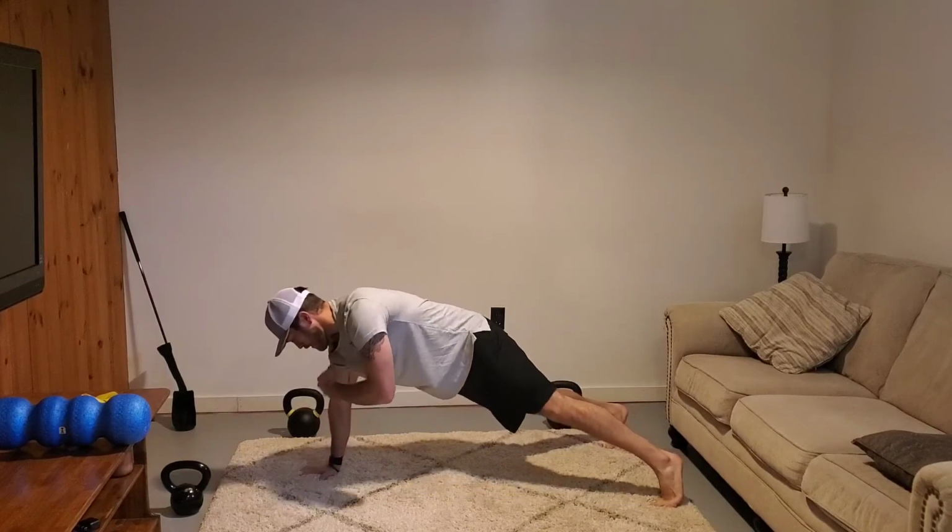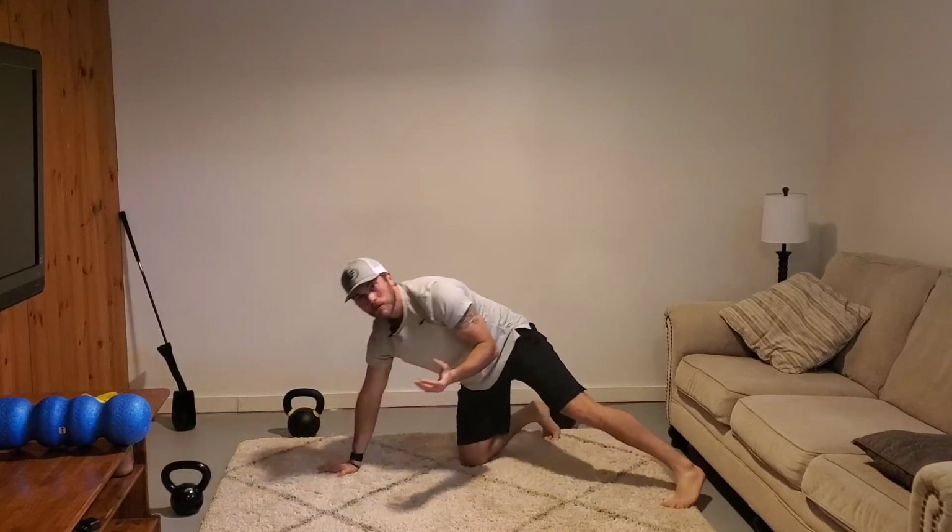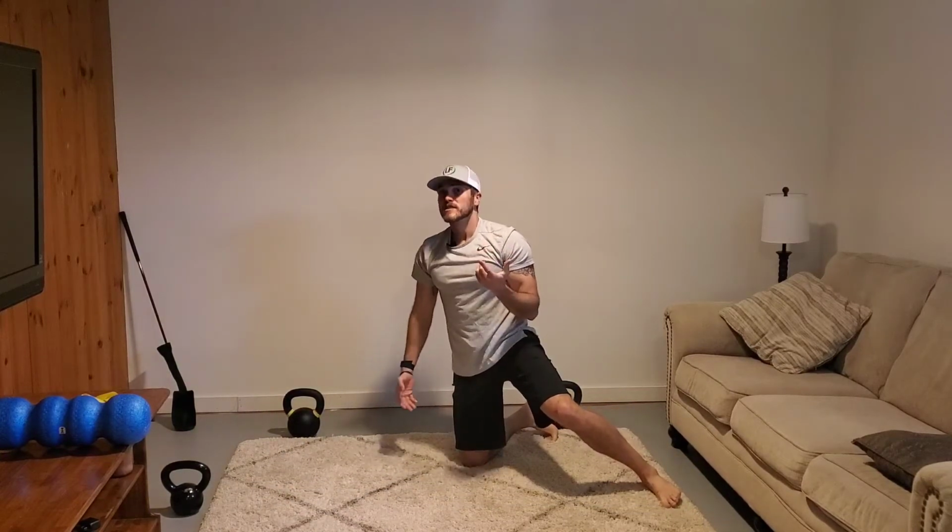I don't want this to happen. That's what we're resisting. That's through the shoulder tap. Do 6 on each side.